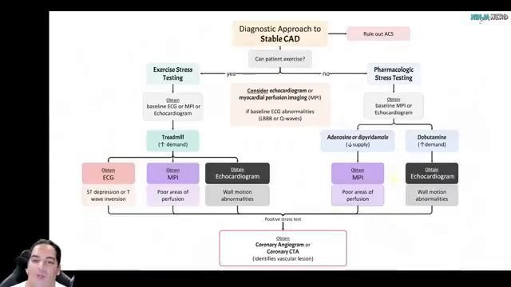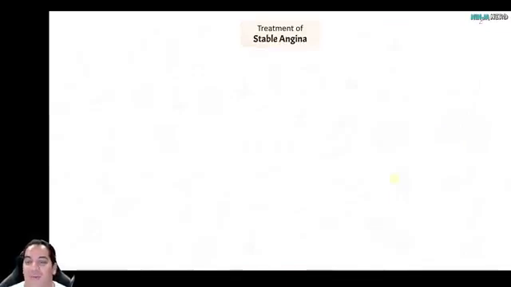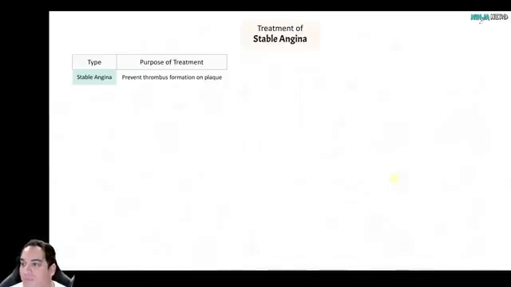The approach for patients who have NSTEMI and unstable angina, you really just determined already. You determined if it's unstable angina or NSTEMI based upon the troponin, and you're going to treat those relatively the same. Now, how do we go about treating the first patient, which is the stable patient? Well, the first thing is you don't want that plaque to rupture, but more importantly, if that plaque does rupture, I don't want a thrombus to form on the plaque because it'll become subtotally or totally occluded, and then I end up with an ACS scenario. So how do I do that?